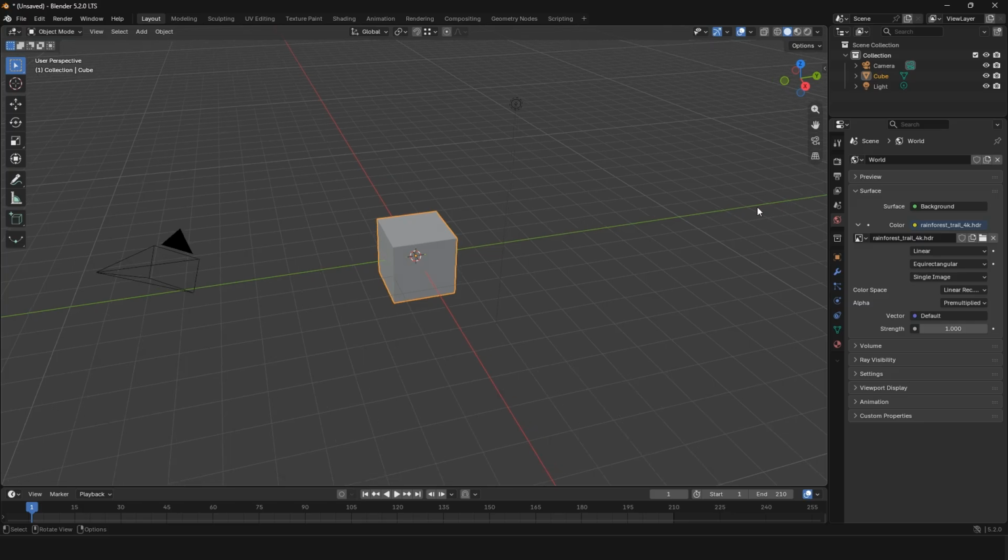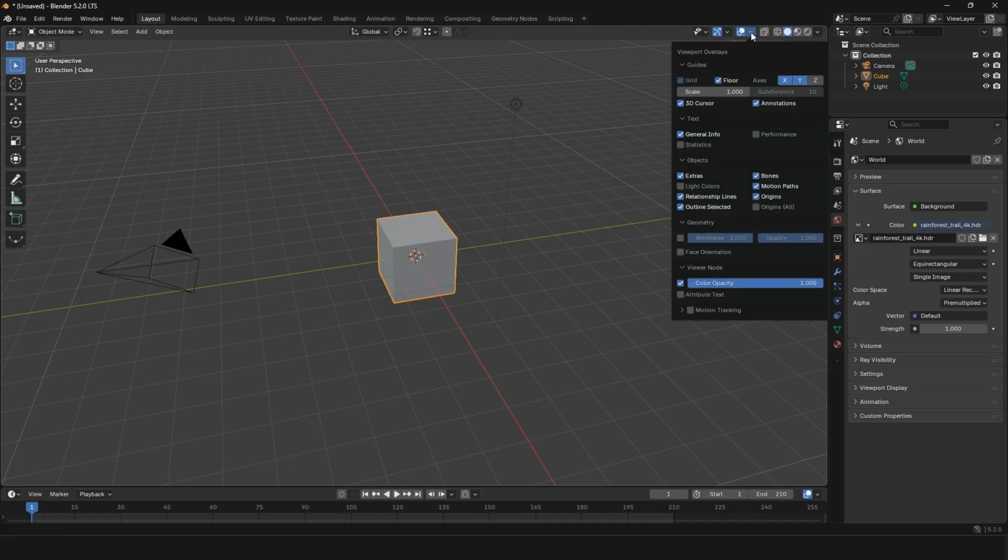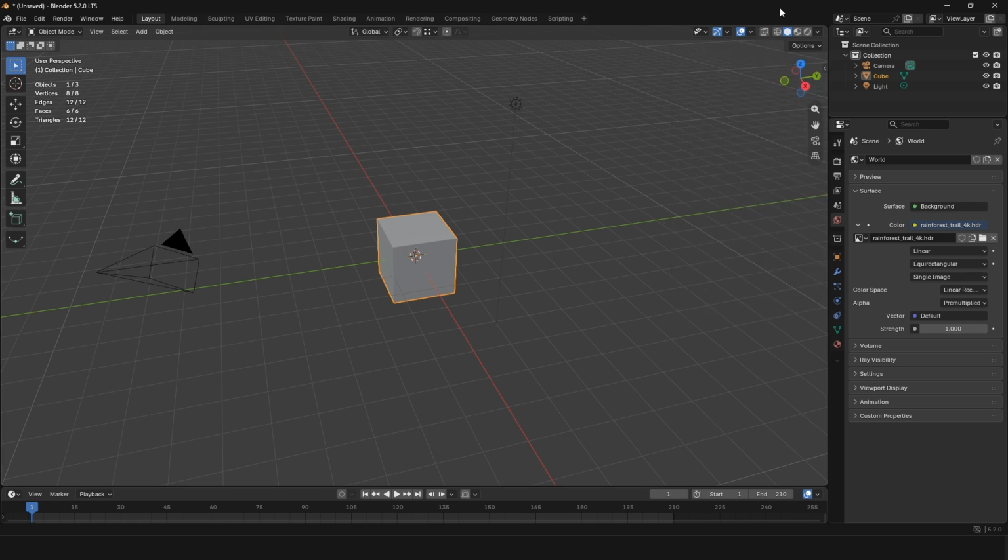And then yeah, there's one more thing that I tend to change, and that has just escaped me. Yep, so I've just remembered that if we go to overlays, I typically have statistics on so I can see how my models are doing. I have face orientation on because in the latest versions of Blender, if your normal face is the right way, it's as you can see it now, and if it's the wrong way, it's red. In older versions, if it was the right way, it had a bit of a blue to it, which kind of got distracting. So it's nice to know that this is now much better.